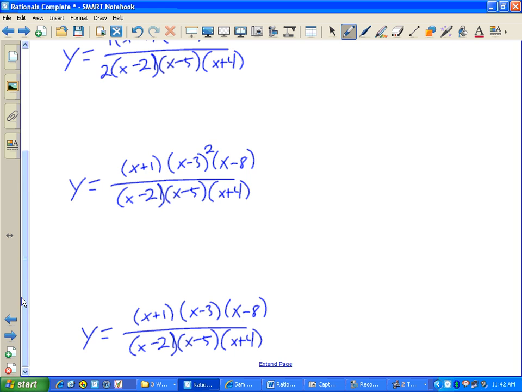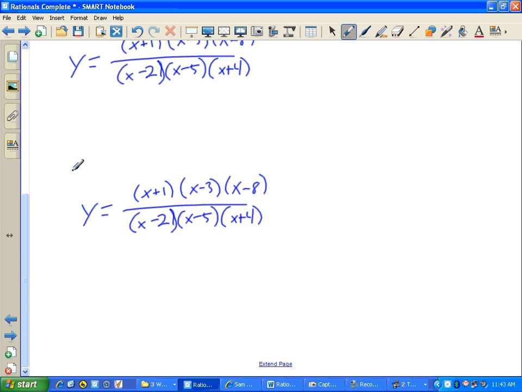If they told me my horizontal asymptote had to be at 0, that means I need a larger degree polynomial on the bottom. So in this case, I just need to make more x's on the bottom. So I could square one of these. I could square 2 of them or 3 of them, or I could make 1 to the 5th power if I wanted. But I need to have more x's on the bottom than I do on the top. And that would solve that problem. So writing rational equations that meet certain criteria is probably one of the easier parts of this chapter.